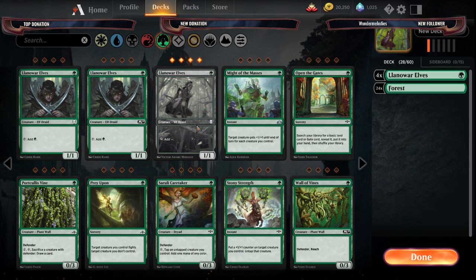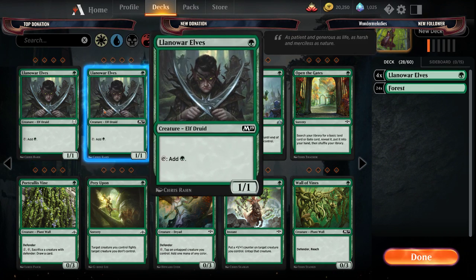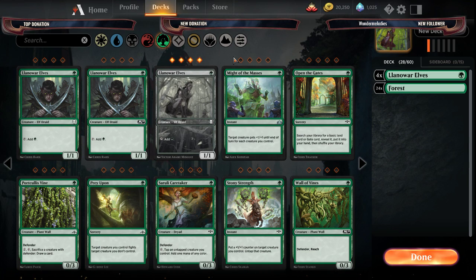So you have full play sets of Llanowar Elves from three different editions, right? Yes, this means we could have 12 of them in the deck. Isn't that how that works? No. So, damn. In Magic the Gathering, yeah, we should probably go over those basics first.